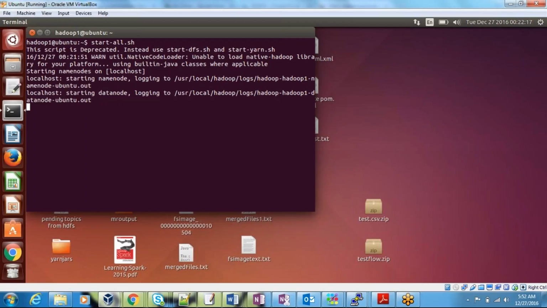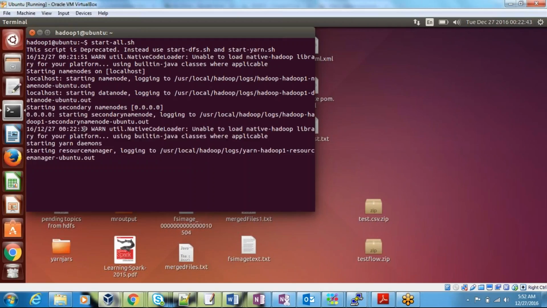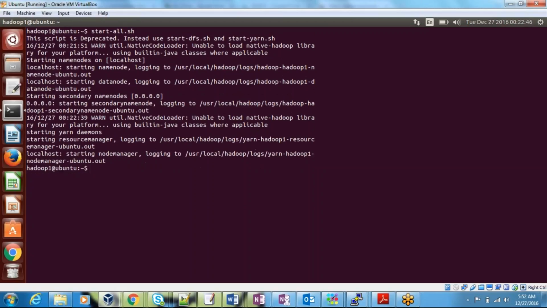For that, there is some output format called LazyOutputFormat. There is something called LazyOutputFormat. What will this LazyOutputFormat do? This LazyOutputFormat will suppress creating the 0 bytes output files, or empty output files. Okay, let's see that.